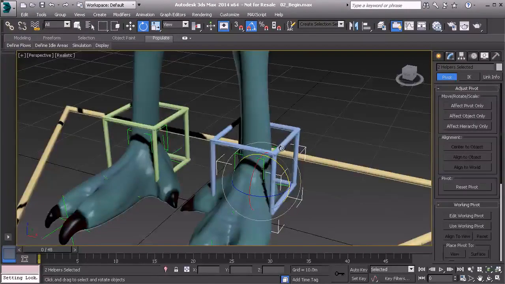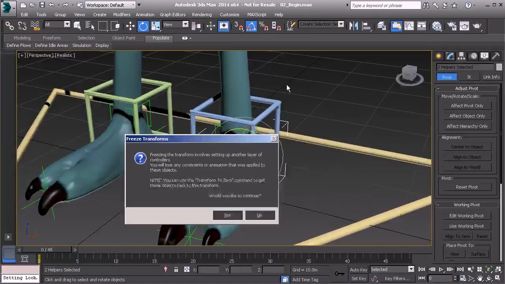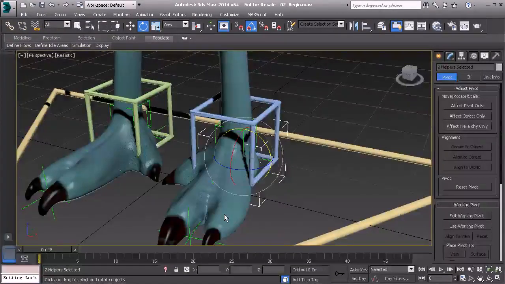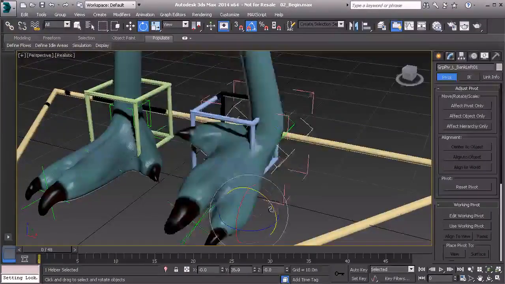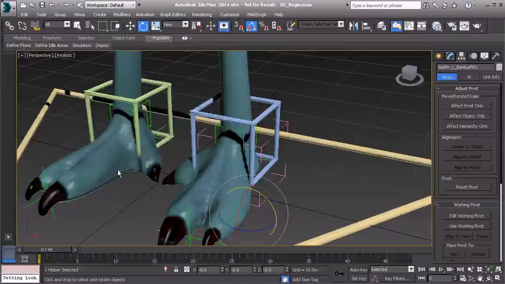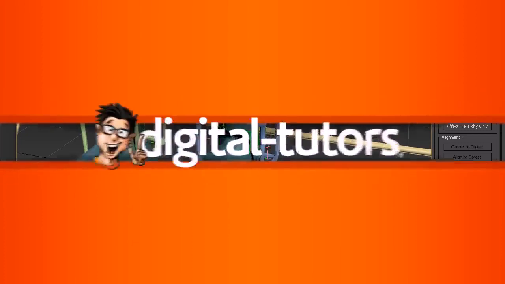What I'd also like to do is freeze the transforms on these objects to zero those out, because when we're ready to set up our expression, it's always best to start with 0 values. So we'll Alt-right click and choose Freeze Transform and then choose Yes. Beautiful. So now our groups are cleaned up and we are ready to set up the right side. I'll leave that up to you. And in the following lesson, we're ready to work on our expression.